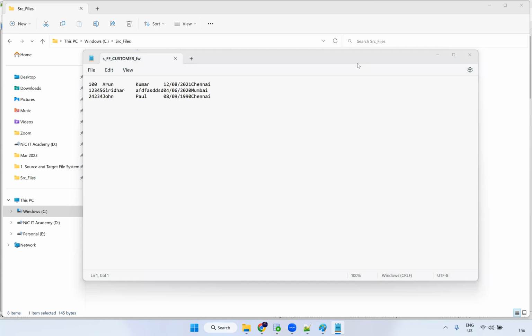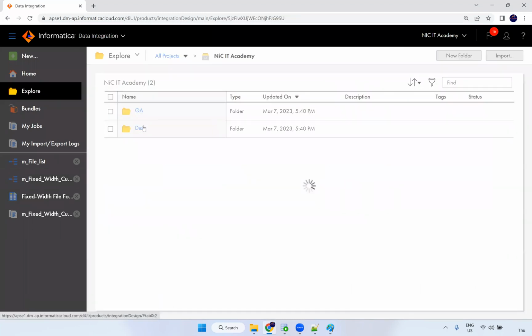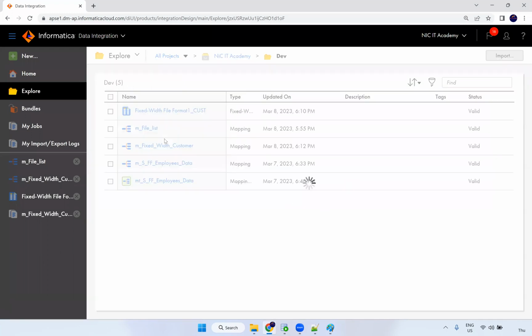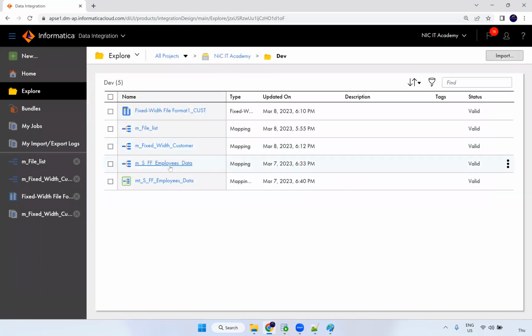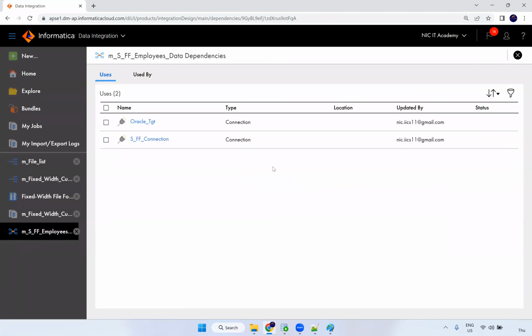So how to find dependent mappings? See, in this IICS, if you go to Explore and go to Dev, see what is the dependent object for this one. You can select these three options, you can find dependencies. Show dependencies, you can click here. It will show you the dependent objects. So that means it doesn't have any.